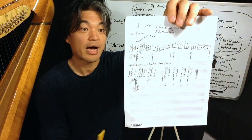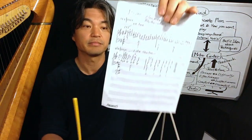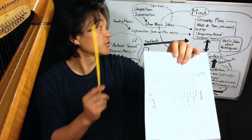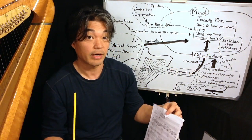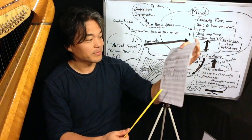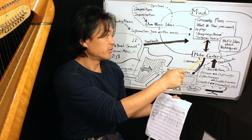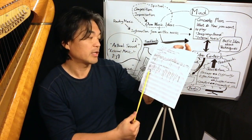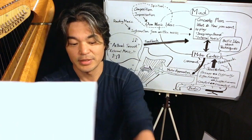And I already figured out the fingerings and what kind of sequence of movement I can apply to get this passage done. In a way, I already use the basic ideas about technique that I already know, or have already experienced, and I figured out maybe this way works. So I did everything I could do in my mind. The mental preparation is basically done. I also planned out the pedals. So now, the next step is, let's try this.